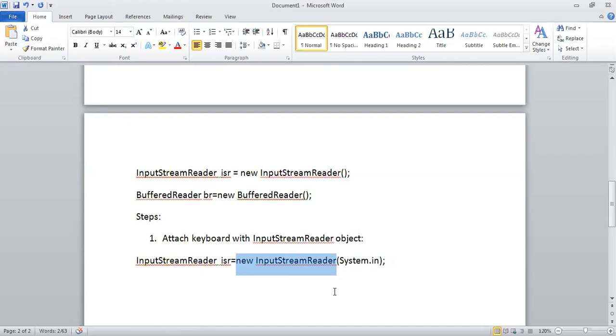So obviously, this is also like this. The name is not there, but it is an object here that is attached with the keyboard and totally represented by ISR. So ISR is a combination of the input stream reader object plus the keyboard object. Got that?